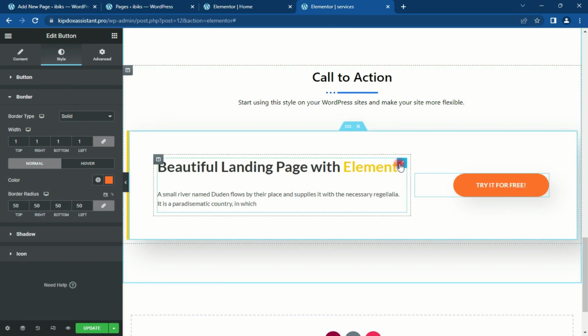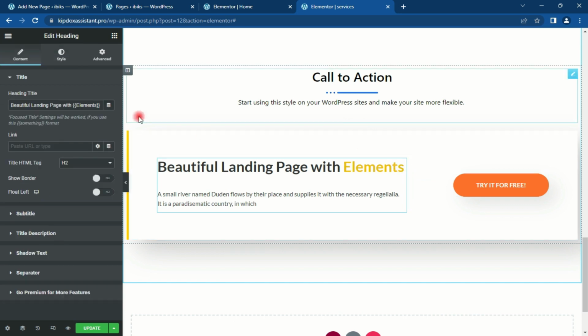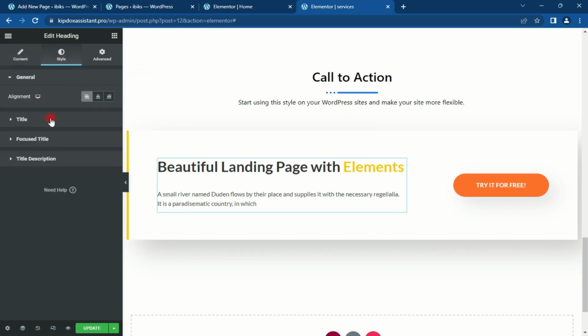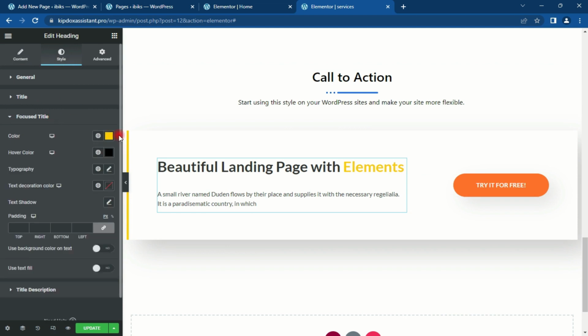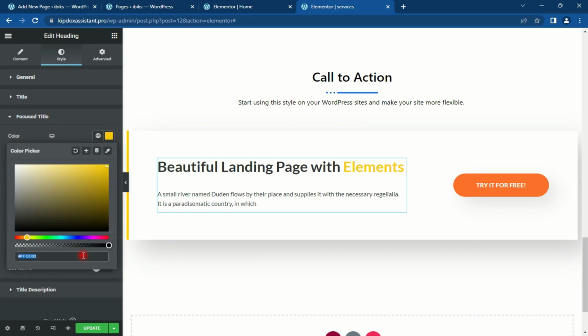You click on this pencil edit icon, you go to style, go to text, now you go to focus title. We change it to our orange, not blue. Yeah, this is our orange.